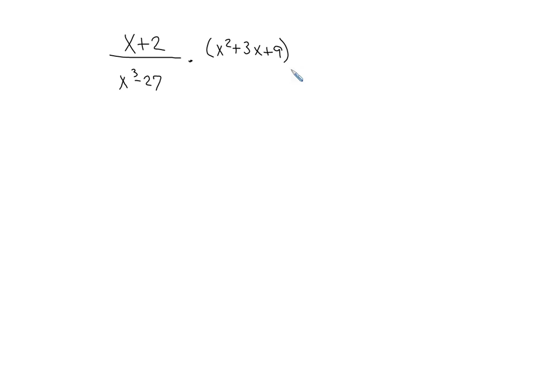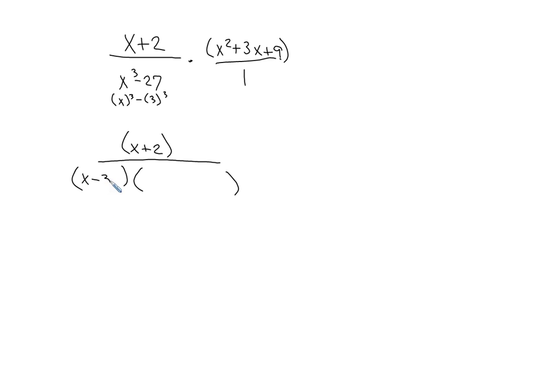What do you think we should do first on this problem? Before we factor, there's something we should actually do first. Yeah, put this over 1. We want it to be a fraction divided by or times a fraction, just to keep the tops and the bottoms straight. Now we're going to factor it. Okay, so the top, does this factor at all? No, so put it in parentheses because it's all considered one piece. What does the bottom factor into? What kind of shape is that? Difference of cubes. This is really x to the third minus 3 to the third, so it factors into what? X minus 3.